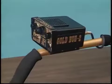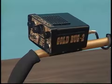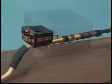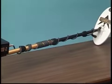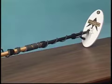Put a plastic bag over the control housing if you are hunting in the rain, fog, or dust. Wipe off the lower stem before sliding it into the upper stem to keep it free of sand and dirt. Simply put, keep your metal detector clean and dry.